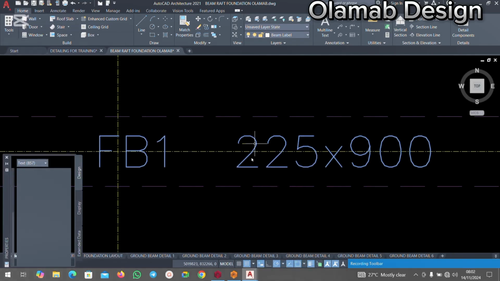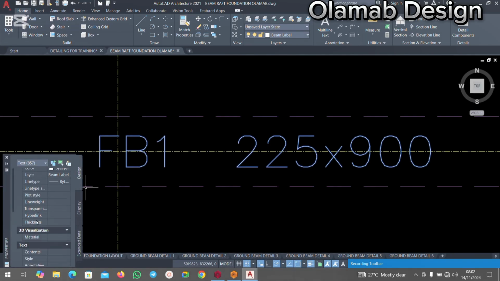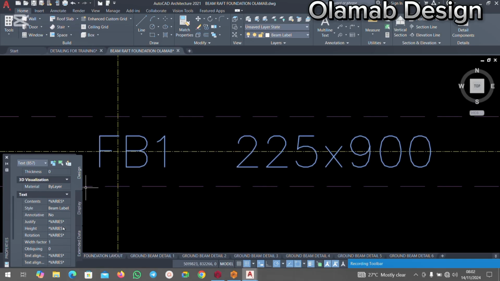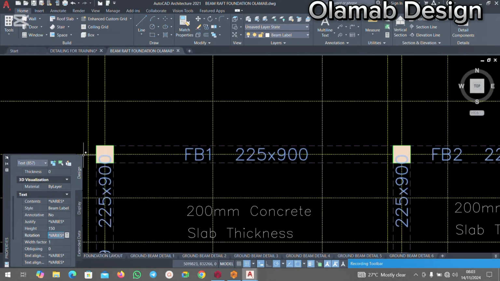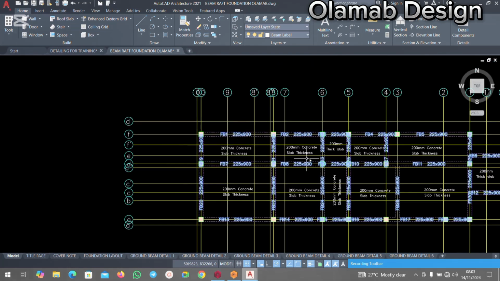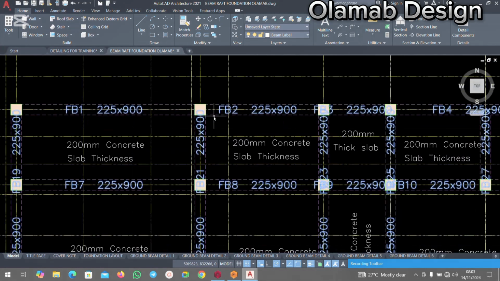You select similar, you go to properties after selecting similar, and you go to height. At times you may see text height and at times you may see height. Then you can increase the size to something like 150 or 140. Let's use 150, and you hit enter. Then you see that the size is going to increase a bit, so that by the time you print this, it's going to come out very well.